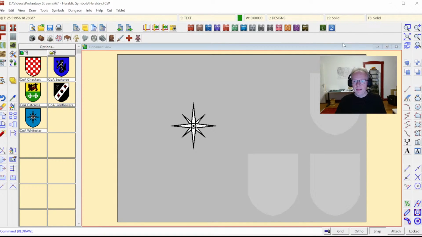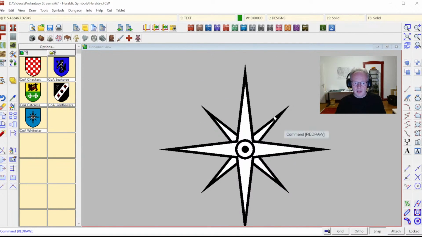and let's have a quick look at the parts the star symbol I've created consists of. I've used the existing drawing tools for this. That makes sure they all should be on the correct layer and everything, but let's have a quick look.